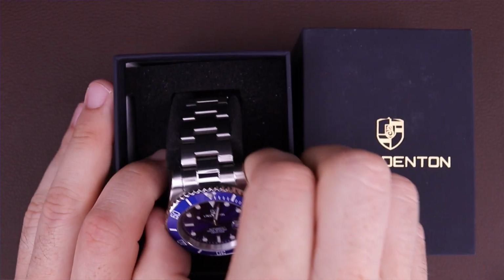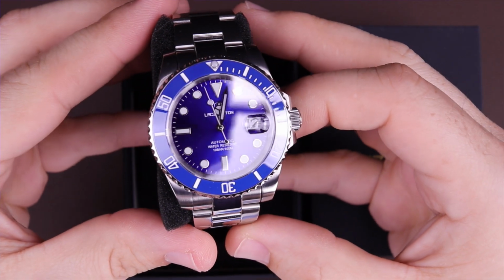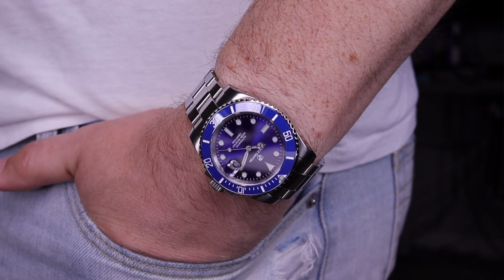Well, I let my nephew choose from the blues. I know, that's so lame. Look, moving on. Today's episode, we're going to take a look at the blue watch that he selected, which, as you can tell in the title, spoiler alert, is the Lacz Denton. I think that's how we're saying this brand name. It's the all blue Submariner style watch, which obviously pays homage to the Rolex Smurf.